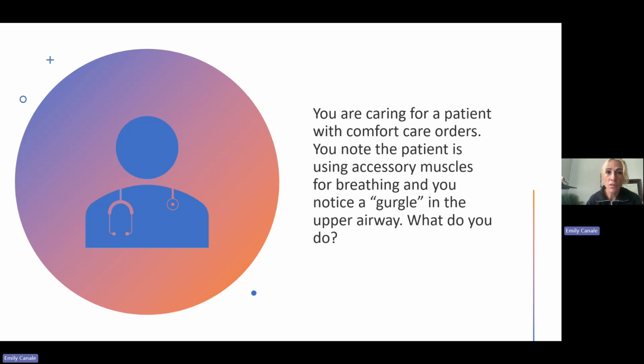Here's another question for you. You're caring for a patient with comfort care orders. They're using accessory muscles for breathing. You notice a gurgle. What are you going to do? I want you to think about this, write down your answers, and then we're going to go over this in class as well.